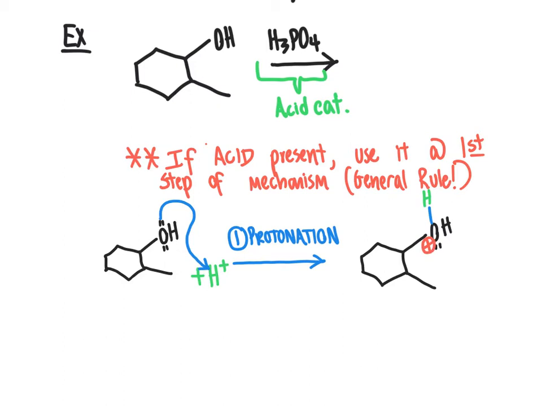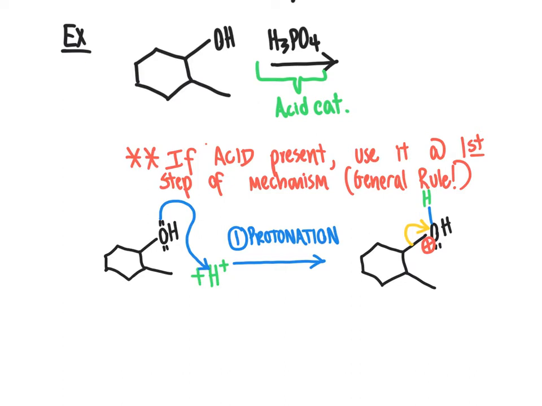What we've done as a result of this protonation step is we've created a much better leaving group than was possible before. Because if we break away that carbon-oxygen bond now, the product of that step is going to be water. Whereas if we looked back at the original starting material, where we had an alcohol functional group, if we broke away that alcohol functional group, the product of that step would be a hydroxide anion. A hydroxide anion is really unstable relative to water. Water is much more stable.